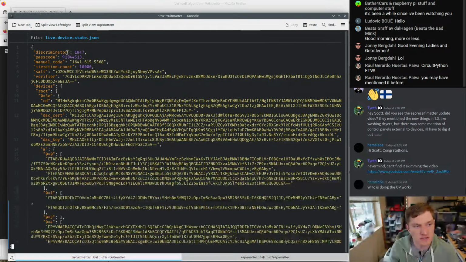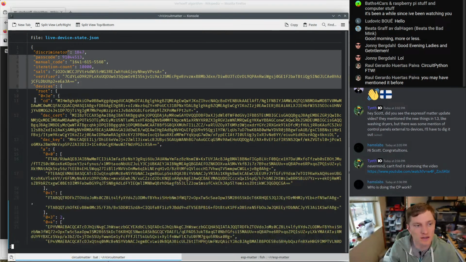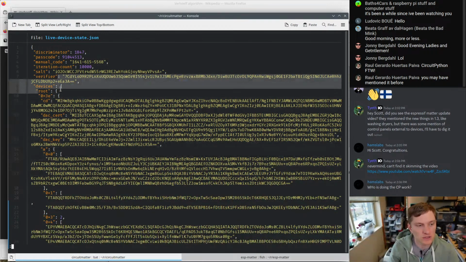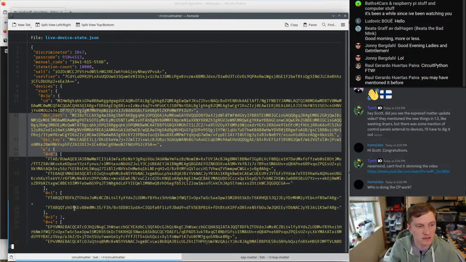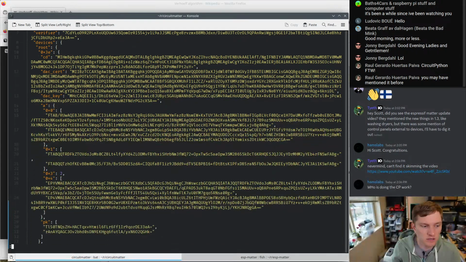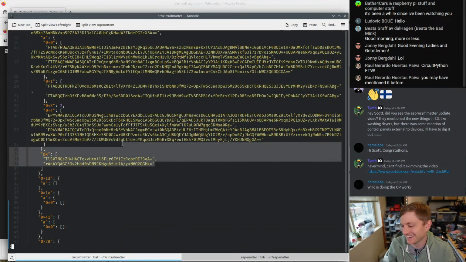There's a discriminator, a manual code, an iteration salt verifier, and then state for the different clusters. There are certificates in here, just different data structures. A lot of these are base64 encoded, which is why they don't make sense. Here are your private keys.